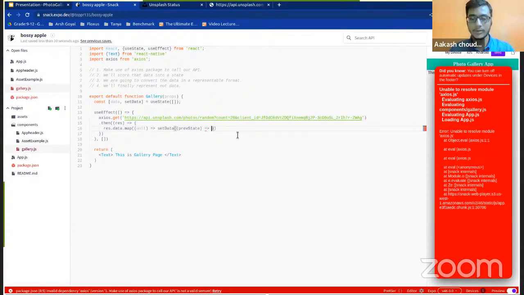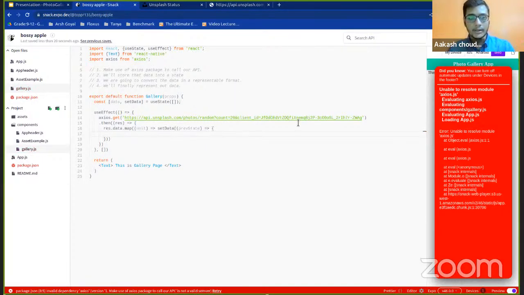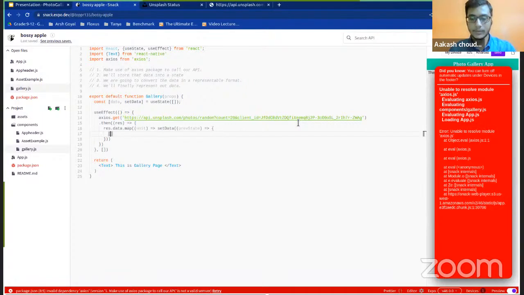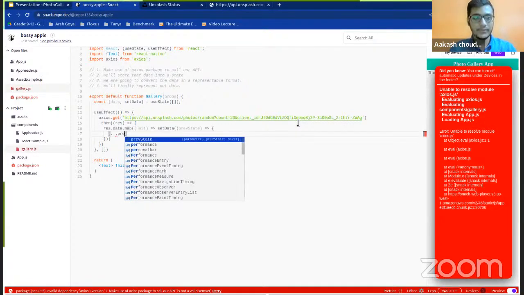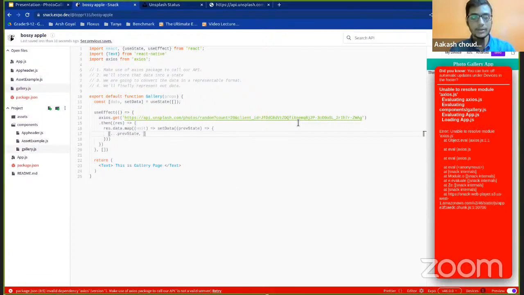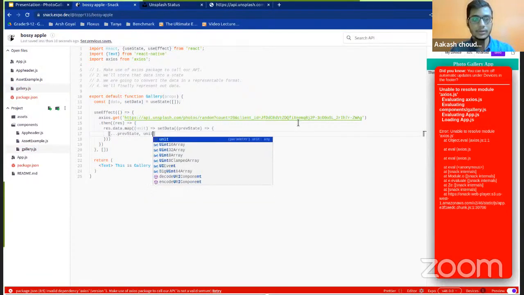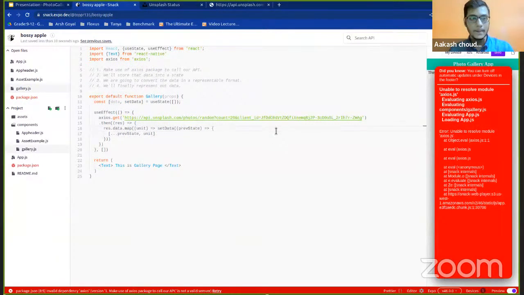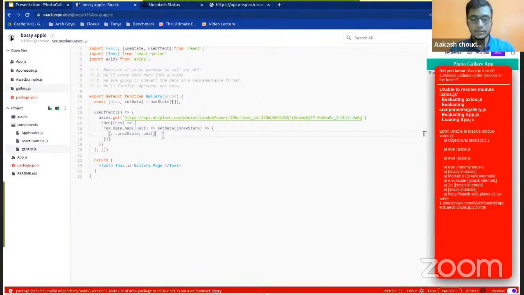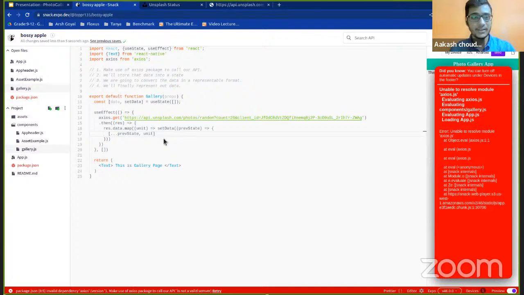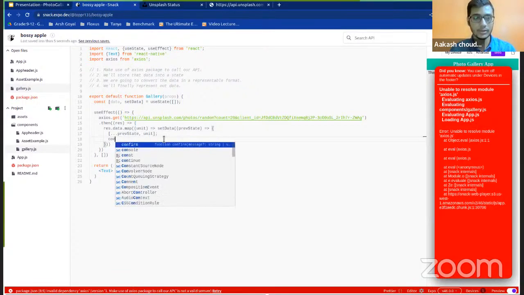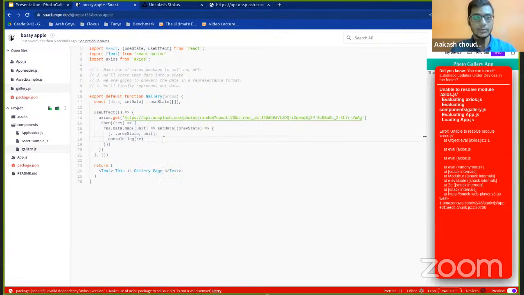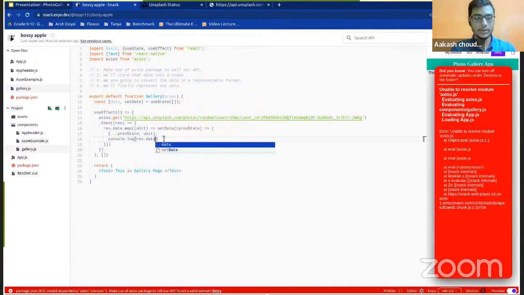Let's create an arrow function, and inside this I'm just going to map our previous state with our unit. Then also, for our convenience, I would like to console log the data which I'm getting, so res dot data. Let's see how it works.